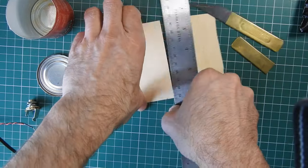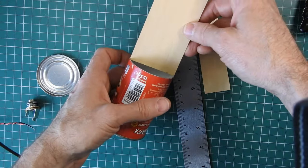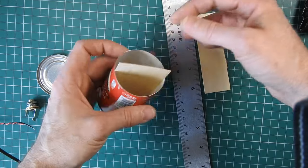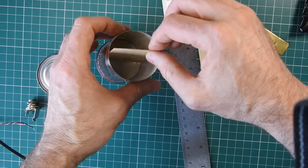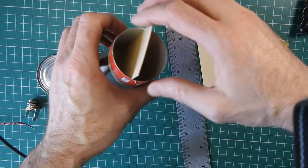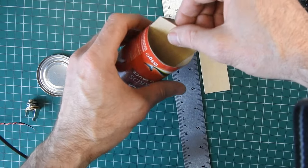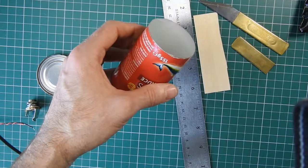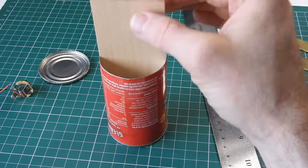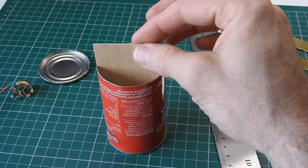That was easy enough to cut. Right, let's just check to see if that goes. And it doesn't quite, so we're slightly, oh, no, wait. Okay. There we go, it does fit. To be honest, that's slightly looser than I was hoping it was going to be. Oh well. So this wooden plate is a bit looser in here than I was hoping it would be.